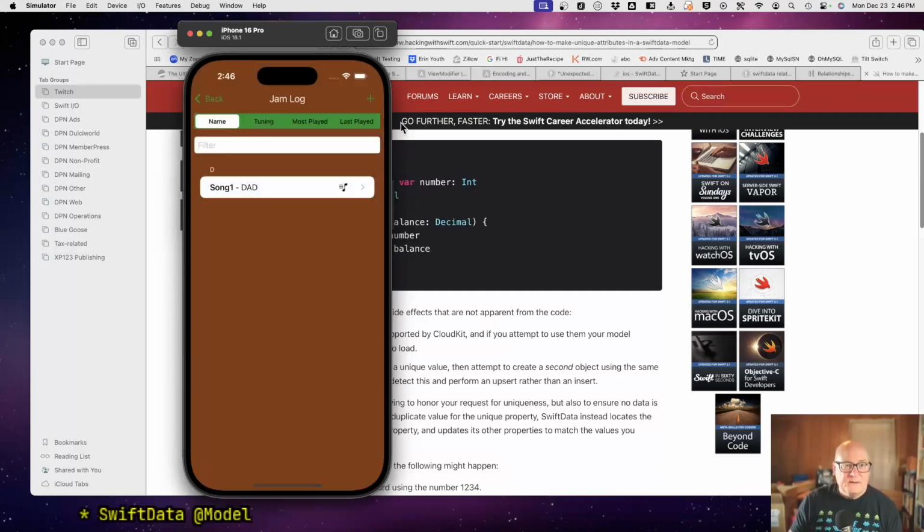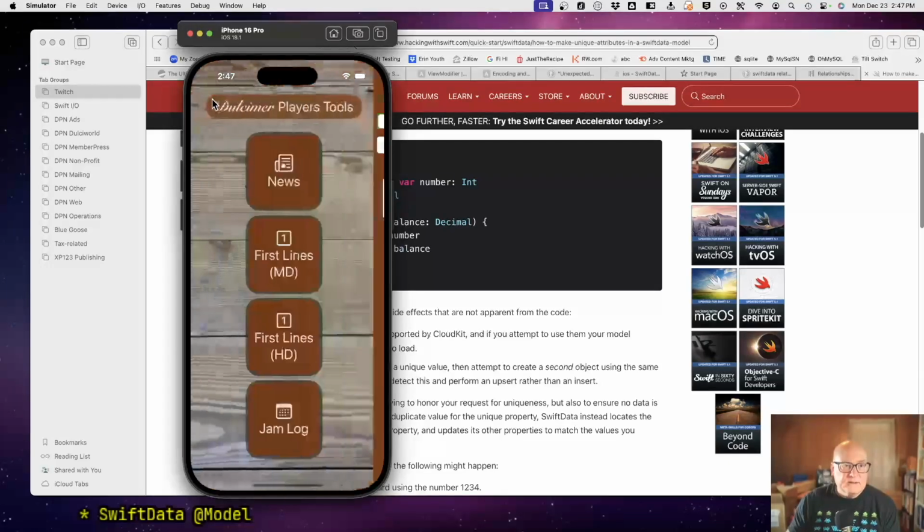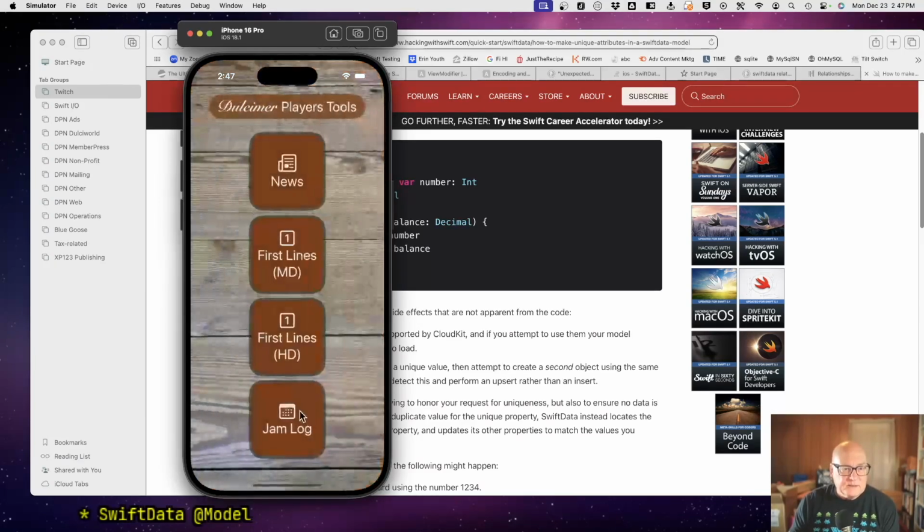We'll do song 1 and song 2. Okay, now I think this might be okay from these guys' perspective. Name, source, tuning, tab, and I don't have a way to edit them here, unfortunately.